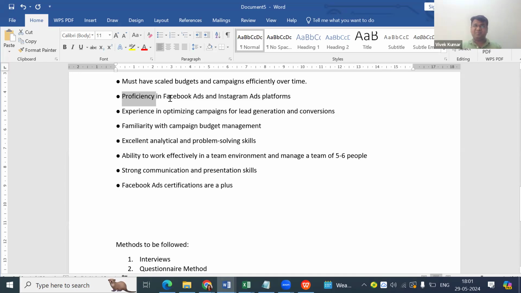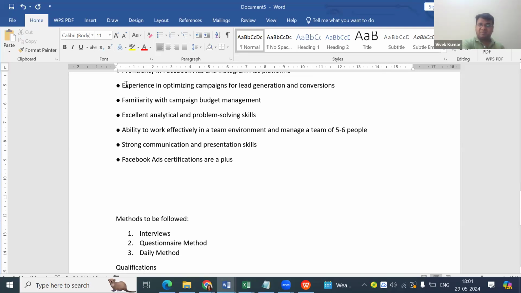But as an interviewer, let's say I'm a subject matter expert and I'm hiring a candidate, I'll be able to analyze whether they have managed the campaigns effectively or not, or whether they have been able to scale it as per the budget that was allocated to them, right? So all these kind of details can be filtered out later on, but this might not be the screening criteria initially. Okay.